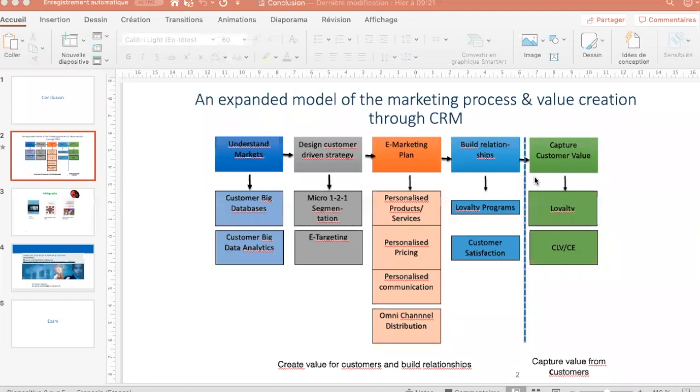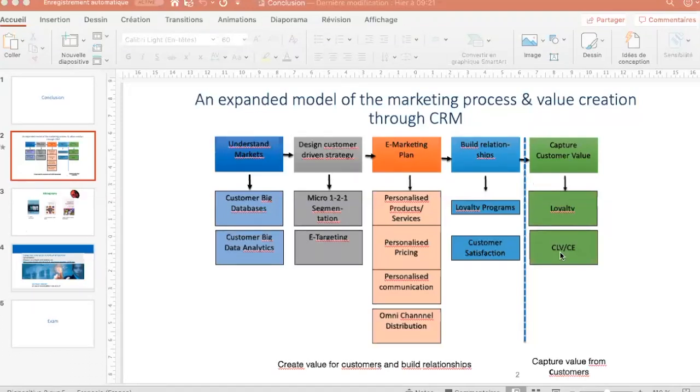That is why relationships aim at creating an emotional exit barrier, which should stick the customer to the brand, create a privileged relationship, and this subsequently should have an impact on purchase loyalty. If you create loyalty, then customer lifetime value, the profit of the past and the profits of the future by customers, should increase. And on the aggregate or firm level, this should increase value on the portfolio level through CE, or customer equity.